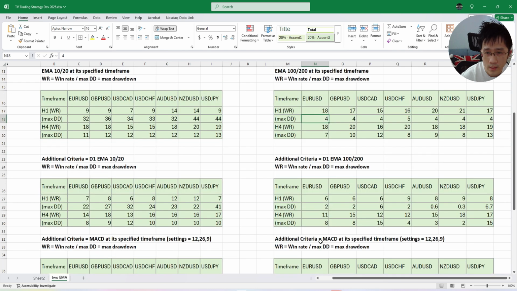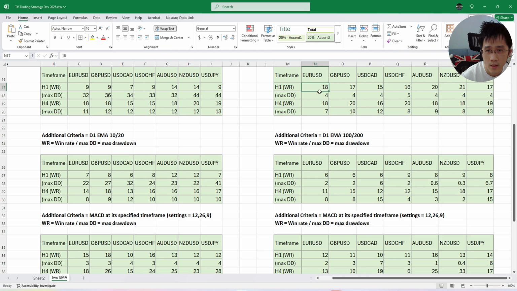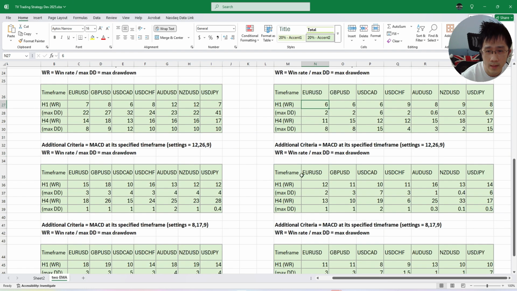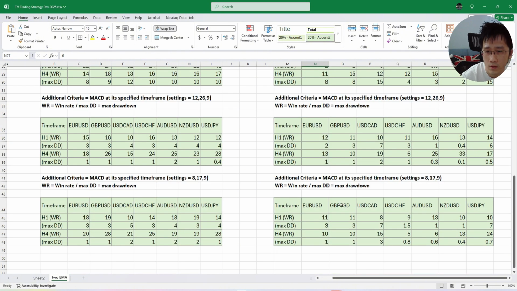And then doing the same thing over here again, the addition of a daily time frame criteria, or let's say a filter, doesn't really help much in the win rate. In fact it drops. Okay, so that's one thing. And then if let's say you input another criteria, the same thing, MACD of this variable, then yeah, you do get a bump in the win rate and a slight reduction of the maximum drawdown. Okay, so over here also the same.